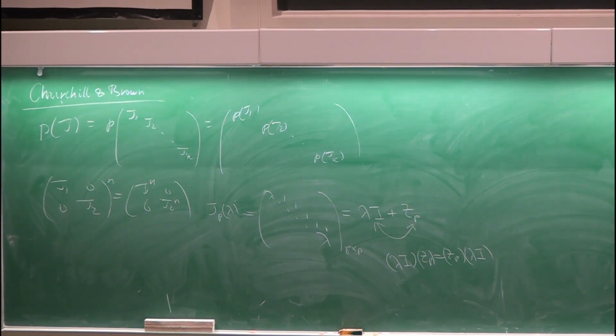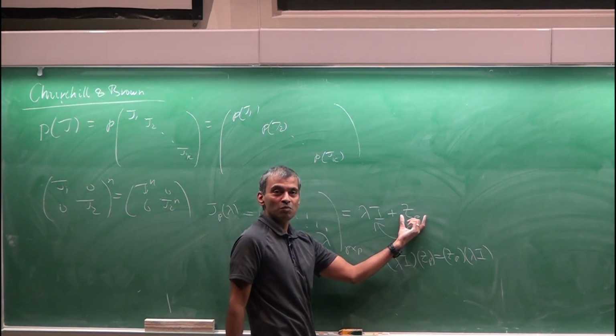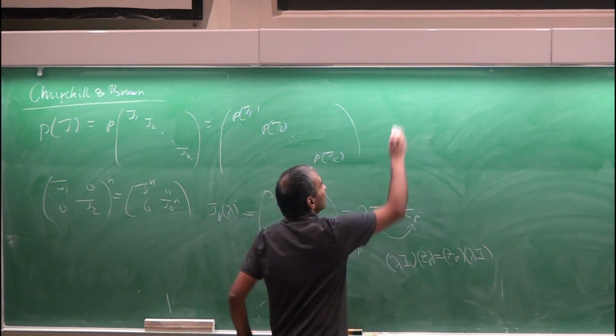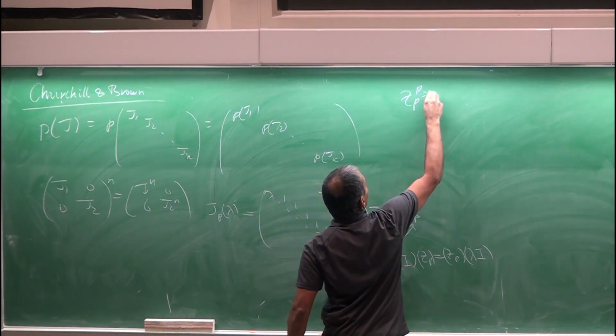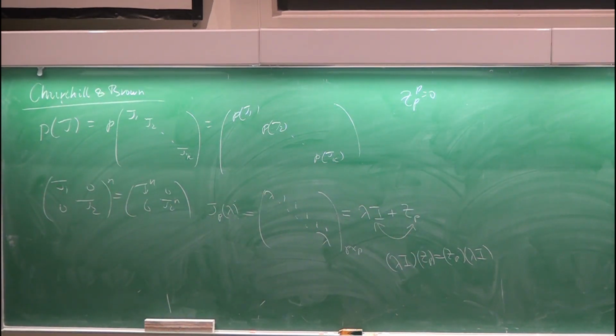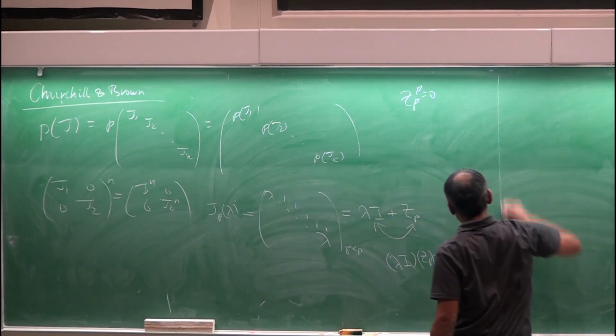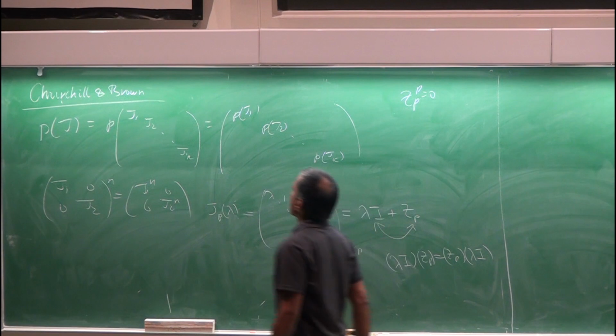The one thing that you have to be careful about, though, is that the powers of this are actually much better behaved than complex numbers. Z_p to the power p is equal to 0. That's very important, which means that when you take powers of this, eventually it will become 0 and go away. So you won't get an infinite sum out of it. Those are the two things that we will use. The rest of it is just elbow grease now, so we can compute.